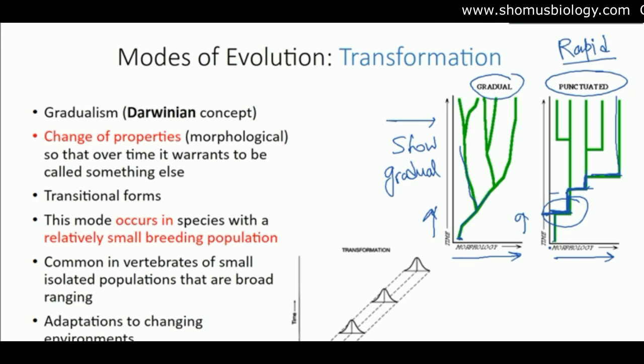Now, a sudden change is not always possible. Generally, sudden change is present in very small populations and very big catastrophic events. Due to catastrophic events or mass-scale events by nature, this kind of change is possible. So it's very rare to see this kind of punctuated equilibrium. Punctuated equilibrium fails to explain the most common modes of evolution. It explains only a few occasions, while the gradualistic model explains the process of evolution far better. In fact, most of the process of evolution is explained by the gradualistic model.